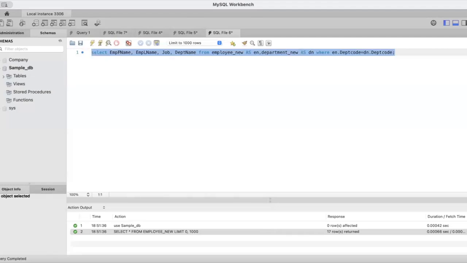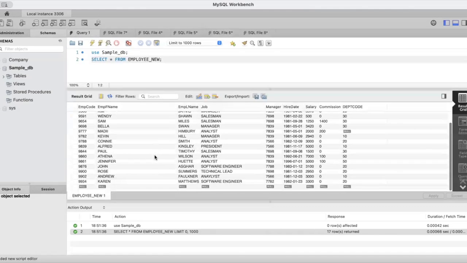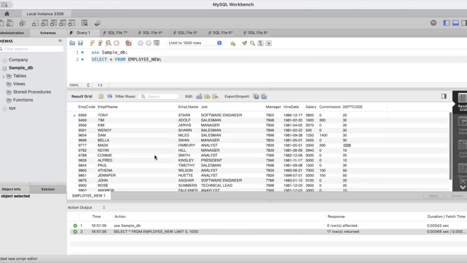Like, let's say, for example, I want to find out all employees and their department names, where, let me have a look at the data, whose commission is 0.